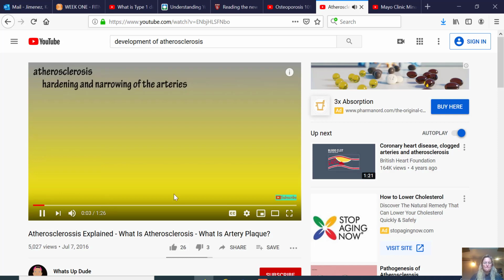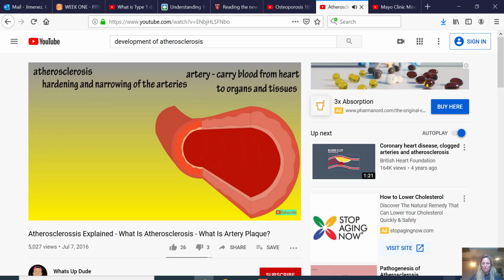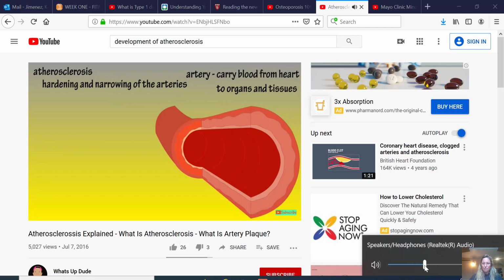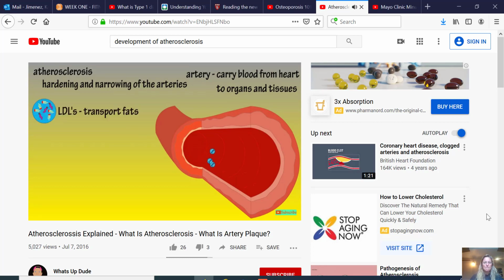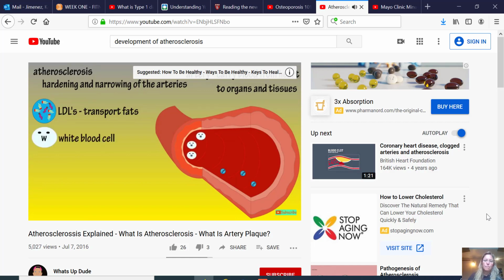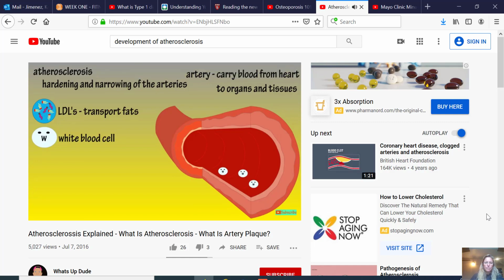Narrowing of the arteries. Arteries are blood vessels that carry blood from the heart to all parts of the body. Over time, small tears in artery walls develop, and particles called low-density lipoproteins, LDLs, can get lodged in these tears. Lipoproteins are like package carriers. They transport fats, mainly cholesterol and triglycerides, from place to place throughout the bloodstream. As these LDLs get stuck in the wall, the body responds by sending in white blood cells to take care of the situation. But this doesn't work. The white blood cells eat up the LDLs and end up dying off. As this process happens again and again, a plaque-like substance develops and gets bigger and bigger.